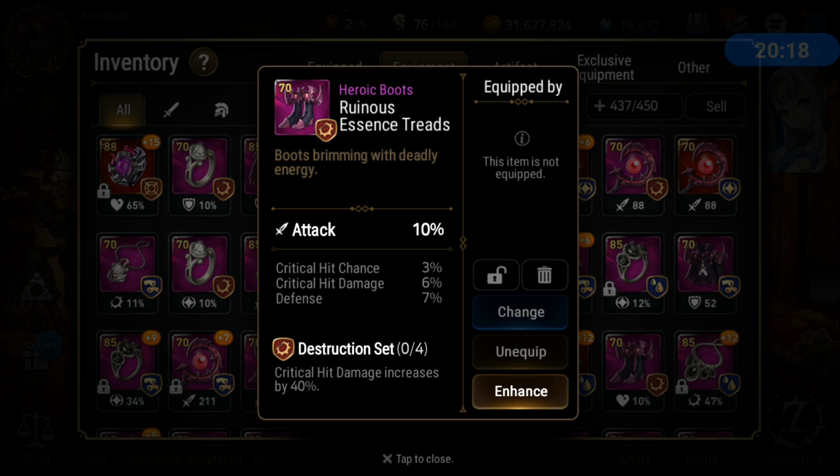But it's item level 70, and I value defense percentage lower than health percentage. So there is that as well. The rolls are definitely not bad at all for item level 70. So, I mean, I could keep that piece. It could be that 4th piece to complete my destruction set.